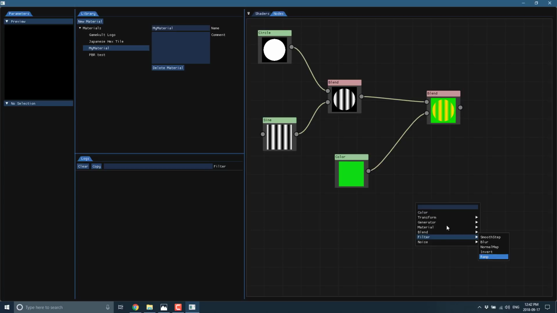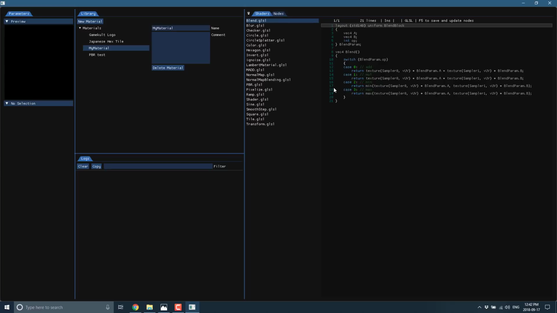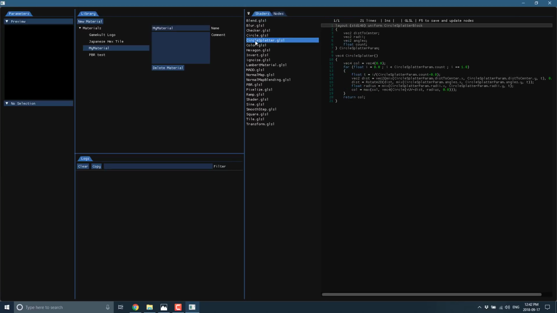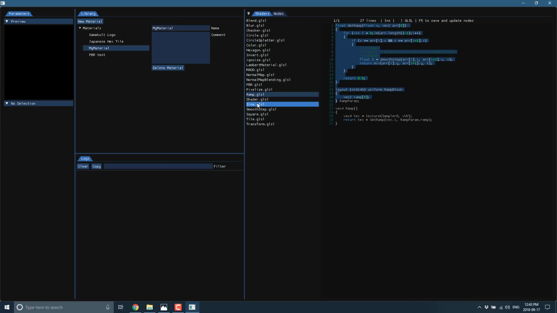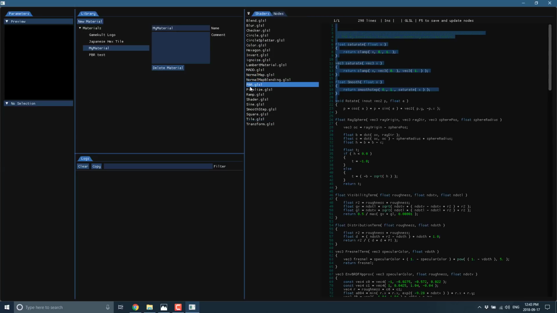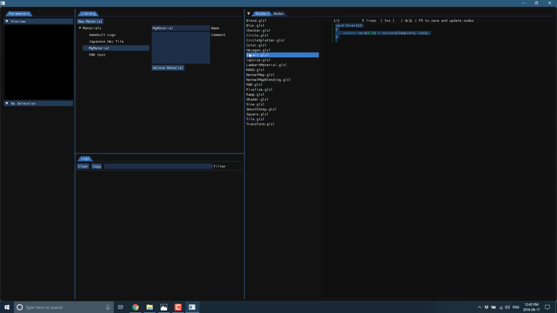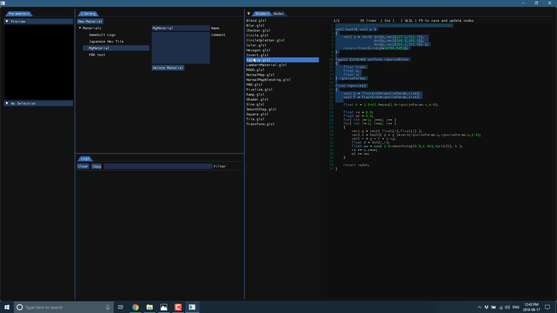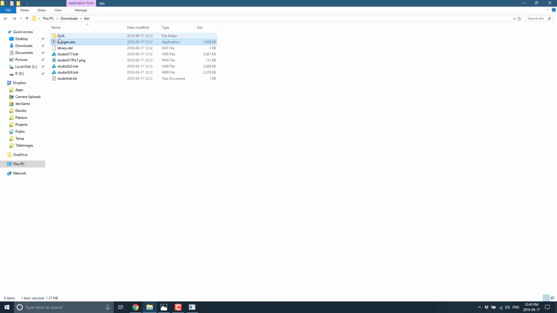circle splatter. So if I switch over here to shaders, this is where those GLSL shaders come from. So circle splatter, it's just a GLSL shader, and you have the shader code right here to check out. Over here, we've got ramp, our sine wave, square, tiling, the PBR channel. So all of those nodes that we're creating, we're just actually creating shaders in a shader graph. And the shaders are just straight up GLSL shaders. And we saw them earlier on right here in this folder.